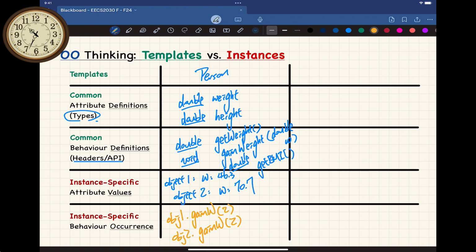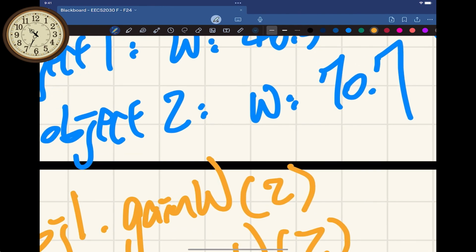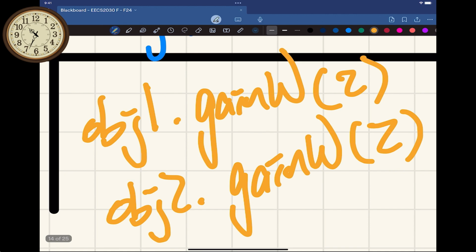Now, I want you to look very closely. I can emphasize more. Think to yourself, if you look at these two lines, how are they the same? And how are they different? This is so important. I know it's like a dumb question, but I still want to make sure you understand what I'm trying to say here. Okay? Can anybody tell me, how are they the same? They're invoking the same method with the same input value as well. Good? Very good.